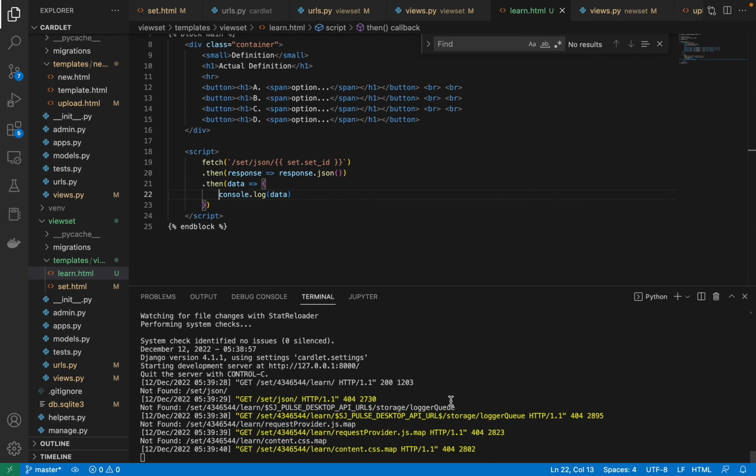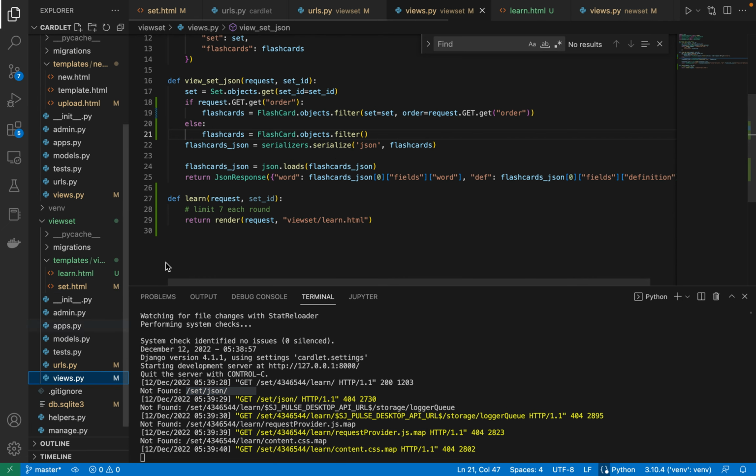Okay, so set JSON is not found for some reason.